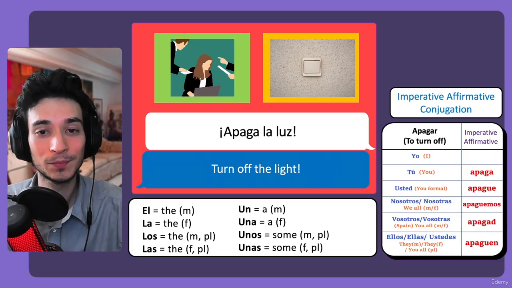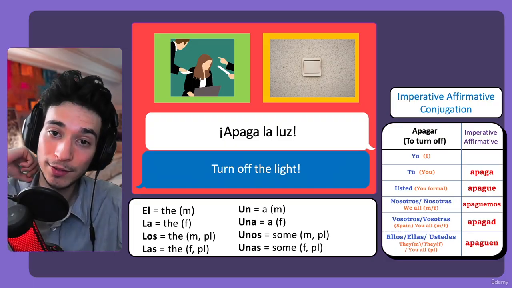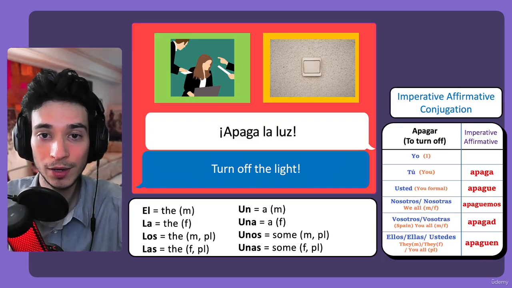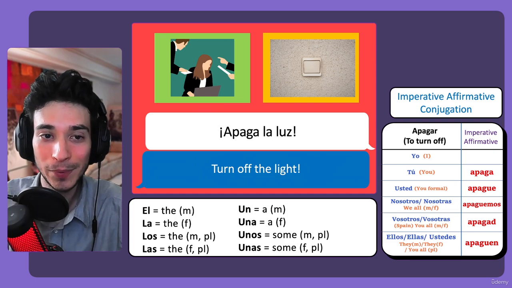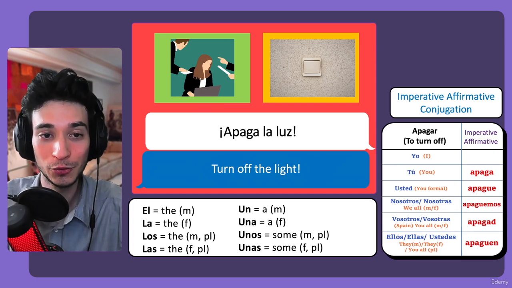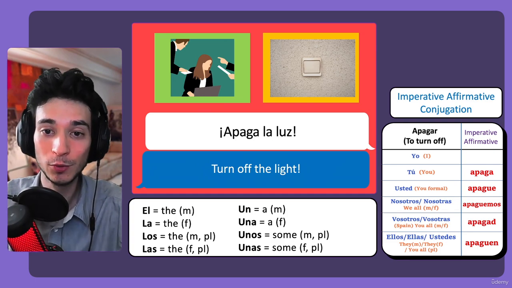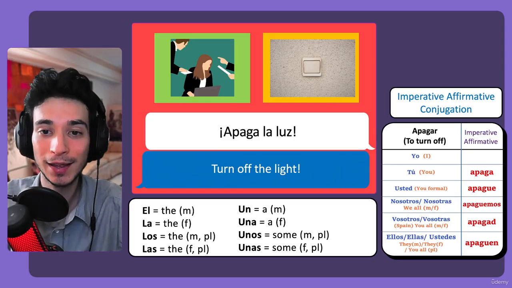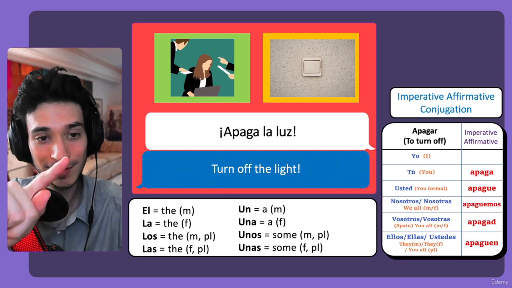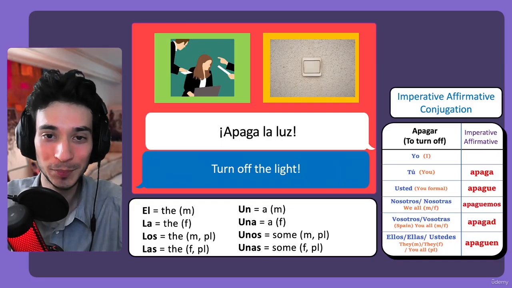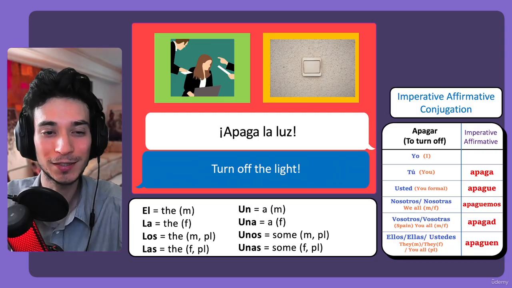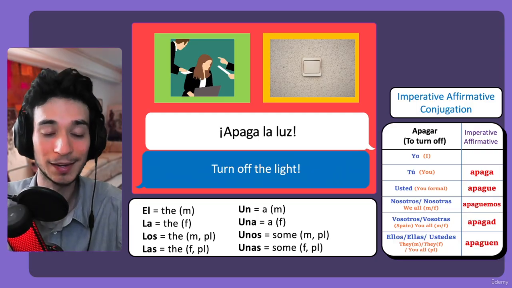And this one is rather a different type of conjugation. So if you look at the conjugation notes section, we are using the imperative affirmative conjugation. So if you want to check this one out a little bit more, you can go to our conjugator page and play around with this special conjugation. Look for imperative affirmative. And this is used to tell people to do something.